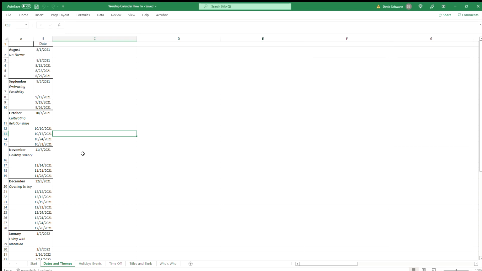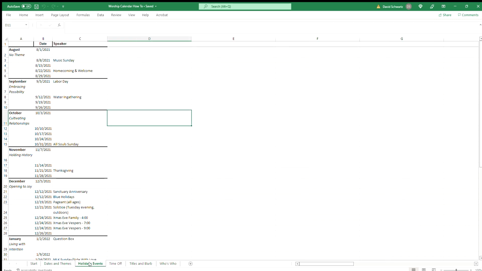The next step is to look at all of these Sundays and say, hey, is there something already determined for those Sundays? Are there holidays? Are there church events? Are there things going on in the community that are going to determine what the service needs to be that Sunday? So the next thing I do after setting up my months and my dates and my themes is to start layering in holidays and events. Now, I've put it under a speaker column because a little while down the road, we're going to start putting in actual names for it. And this is a mix of all sorts of different things.